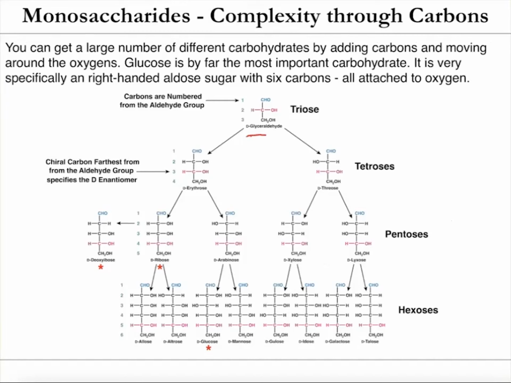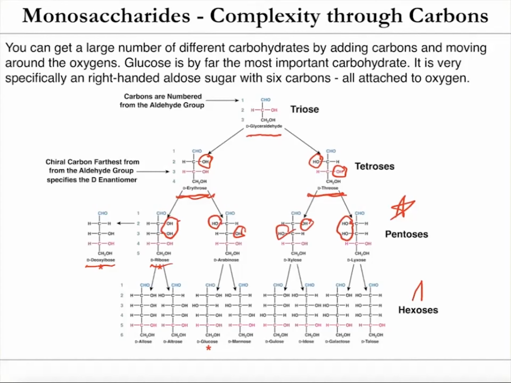So these are all aldehydes, all aldoses. So we have glyceraldehyde. If you add another carbon, you can point this OH group, this OH group, either that direction or that direction, and that gives you erythrose and threose. You can add another carbon to make pentoses, which have 5 carbons. And then if you move around the positions of these oxygen groups here, you can get even more complexity. And so ribose, which we talked about as being important, is one of these pentose molecules.